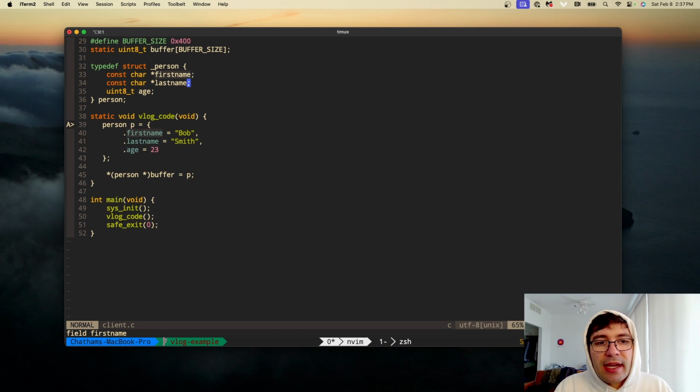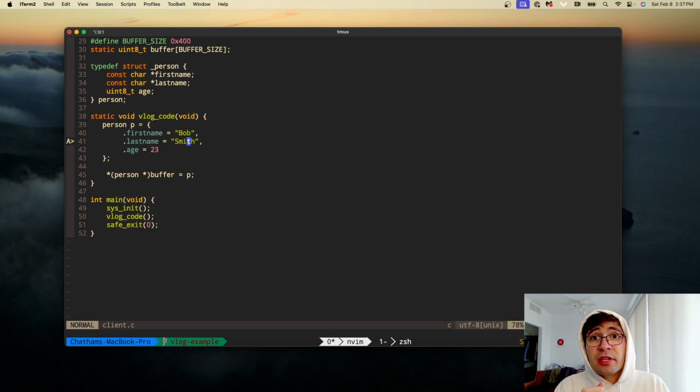So when we write our person to a buffer here, the text Bob and Smith are not being written to the buffer. What's really being written is the address of Bob and the address of Smith, which are somewhat irrelevant because these addresses are specific to the process that's running.